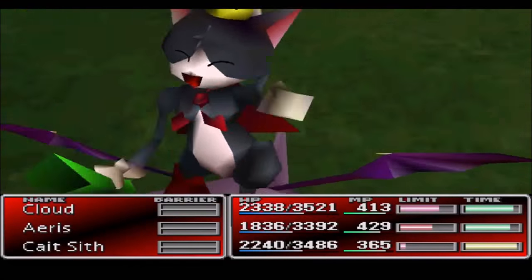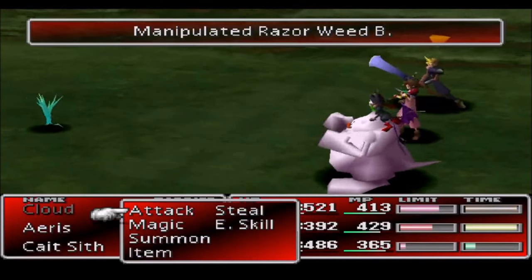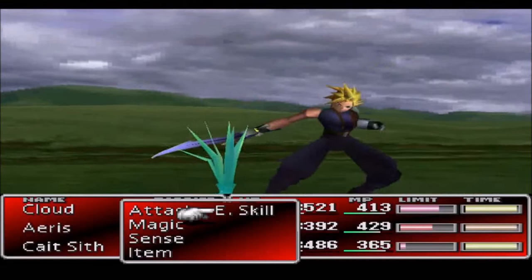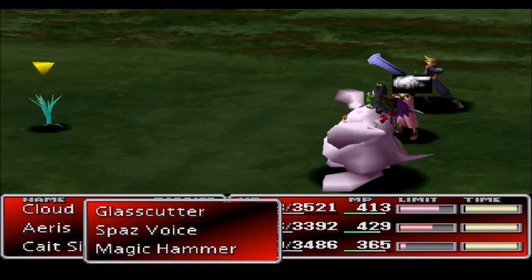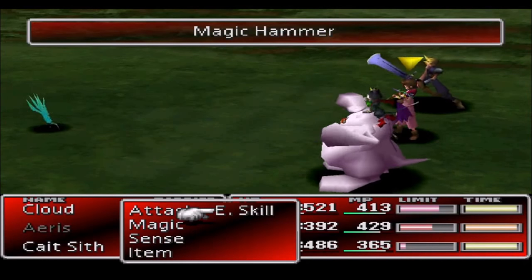Also in the area outside Wutai, you can manipulate these Razorweed enemies and have them cast Magic Hammer. Then cast it back on them to get your MP back.